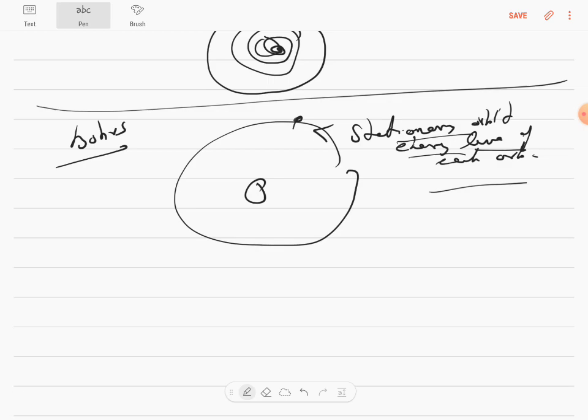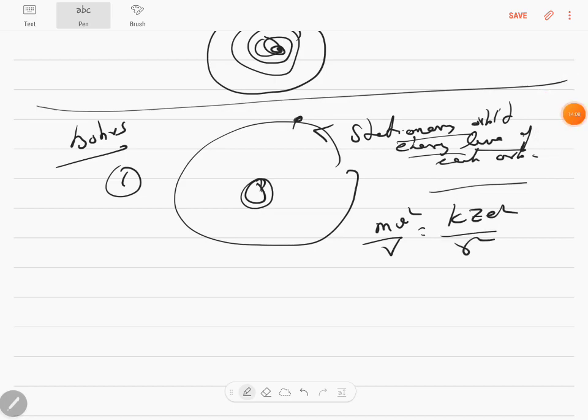This is the first postulate of Bohr. Every postulate I will support with an equation. So what is that equation? Electrons are revolving around the nucleus, and in any circular motion you will have centripetal force mv square by r, which will be equal to the force of attraction between the nucleus and the electron. What is the force of attraction? K Z E square by r square. So the first postulate formula explanation is they are held together by the force of attraction, which is K Z E square by r square, which is equal to centripetal force mv square by r. So r and r get cancelled. So in the equation you should know, this is the first equation from which you can find out what is r. From this you can cross multiply and get what is r.